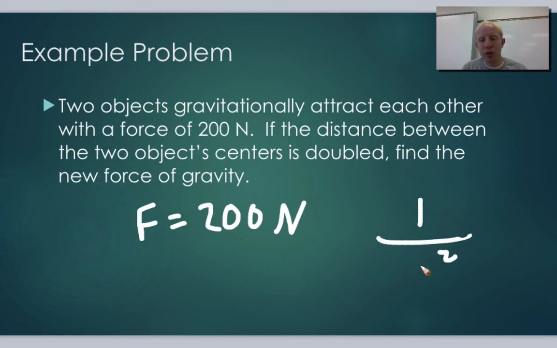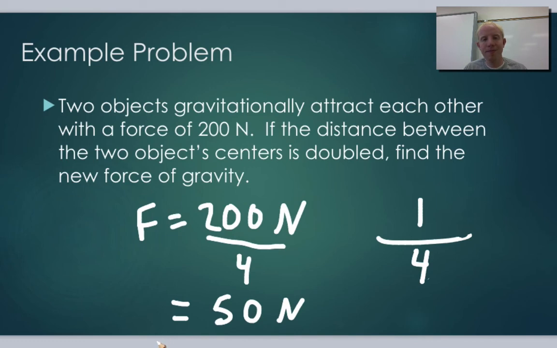so I'm going to put a 2 here. Well, 1 over 2 squared is the same as 1 over 4. So now all that stuff on the right side became 1/4. Basically, whatever force I had, I now have 1/4 of it. So I'm just going to take these newtons divided by 4, and that gives me the new force of 50 newtons. It takes a little bit of thinking because we're used to getting exact numbers and having equations. So you have to think about what's changing, what isn't changing, and how that's going to affect the overall results.